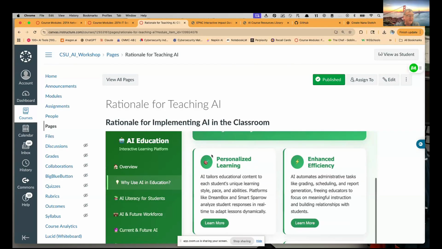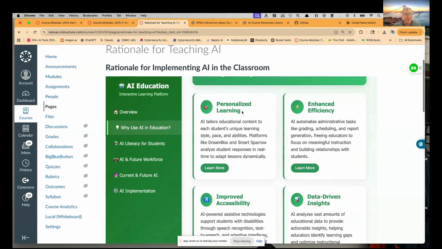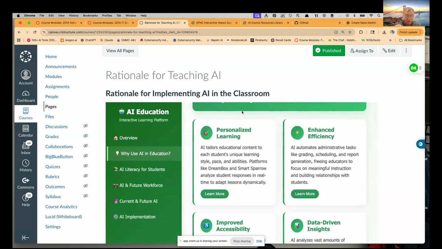So for you that don't know what an iframe is, most LMSs will not let you create active code and put it into a page of your LMS. And you can understand why, right? Putting active code into a page would really threaten and create vulnerabilities within your LMS system. So all of the LMS systems will say no. They'll let you paste it in, and then when we go to run it, they wipe it, they clean it out, right?